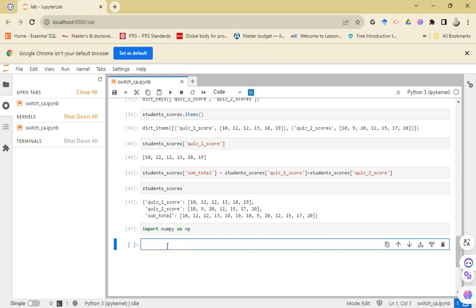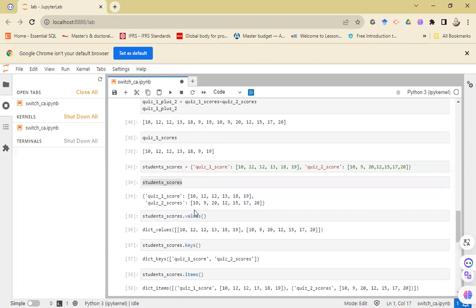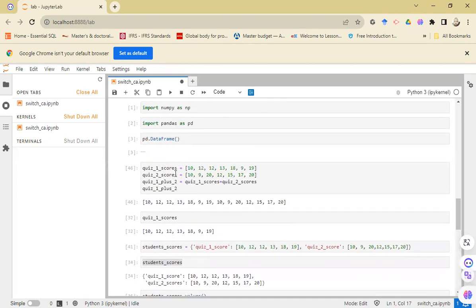So let me say quiz one scores NP. I'm adding this NP because I want it to be different from these ones I created here. We will compare them to understand certain things.